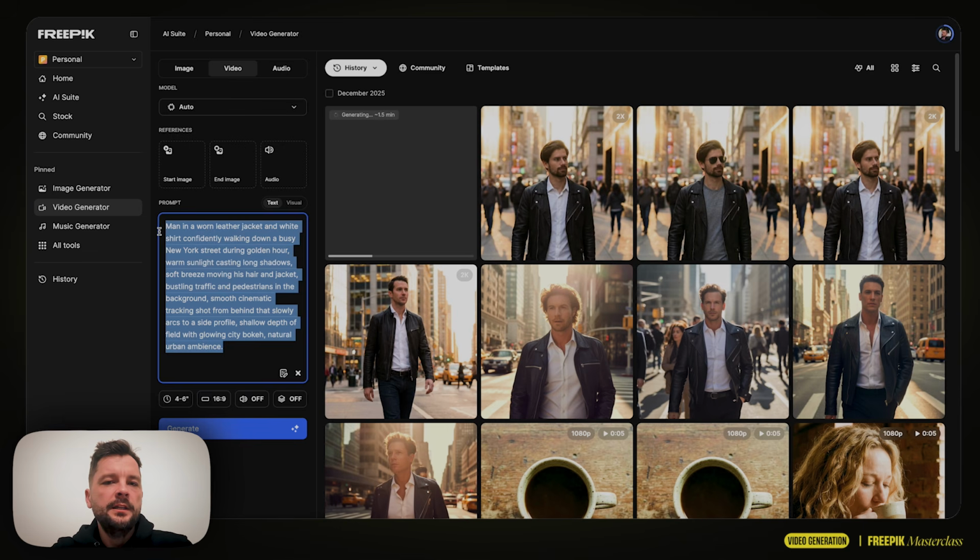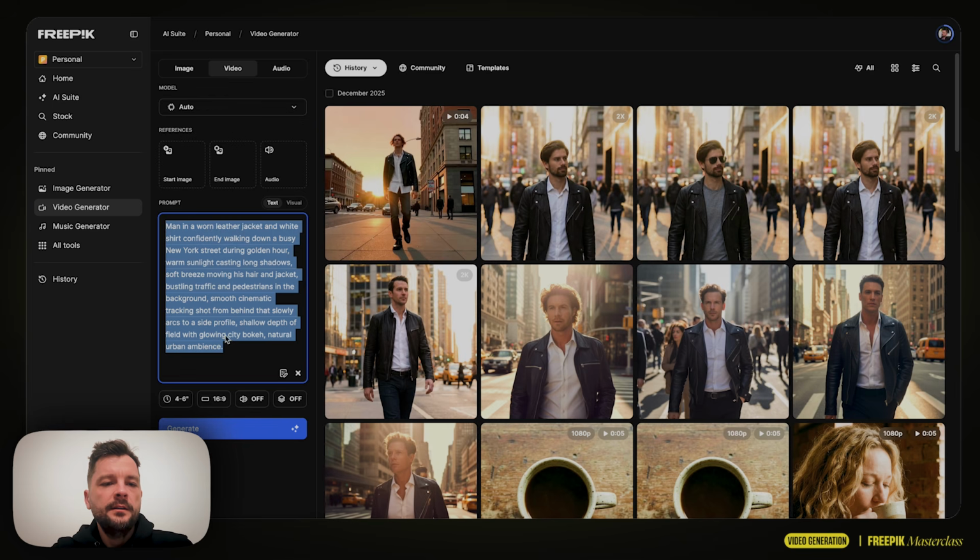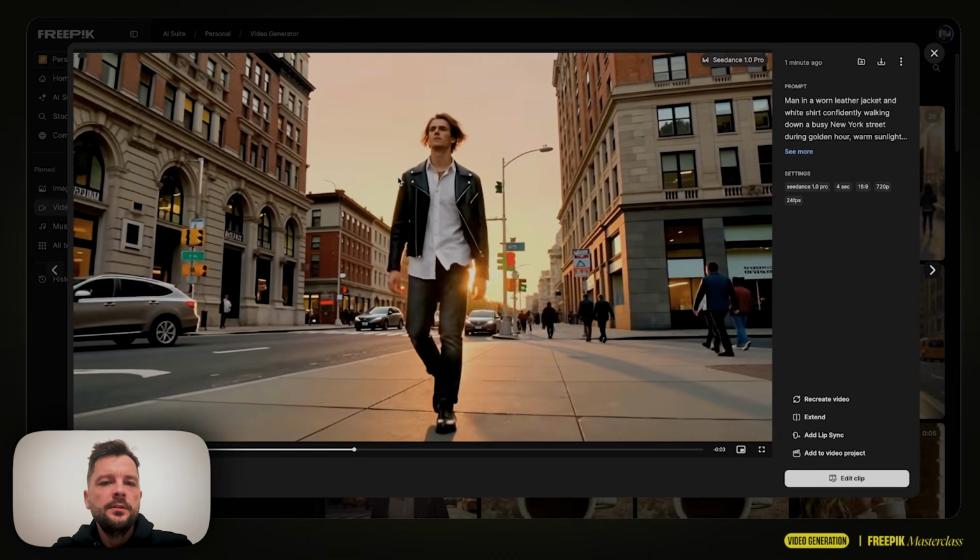Text is simply not enough, and that is why we should always use at least start frame. And you can see that this prompt was basically kind of similar to what we did here with image, but with video it's completely different.